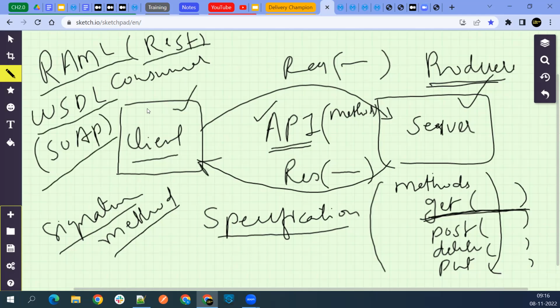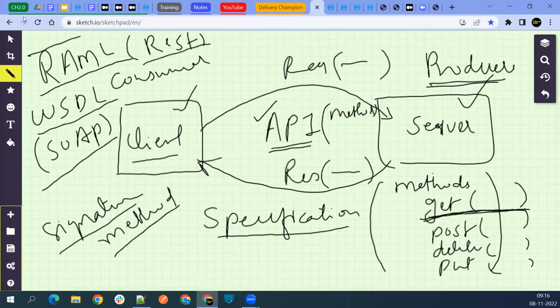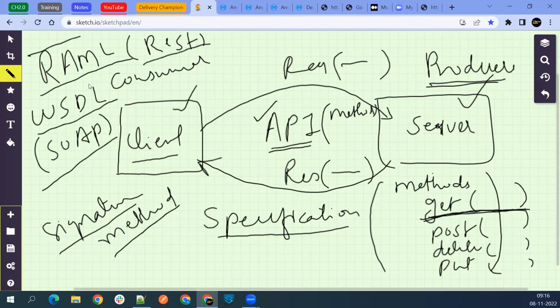SOAP web service, REST APIs, WSDL. RAML is new for you. I know that RAML is specific to MuleSoft. That's why I added it over here. We'll talk about all these things. Is this clear so far? Any questions, guys? Kunal? Yep. Clear, right? Okay.